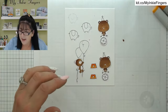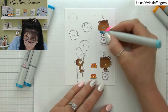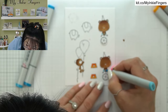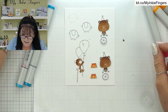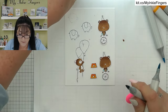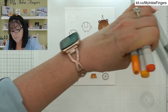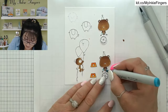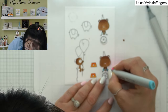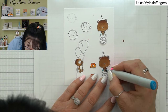So there's that. Now let's get our blue out and we're going to do his pants and the big balloon here. So we'll do light here. I think I can do both pants at the same time. There we go. Sorry, I haven't been telling you my colors. I will tell you my colors as soon as I put these ones back. This is BG 2, 5, and 7. And the oranges are YR 15, 16, and 9. I think I did tell you those ones actually. So I'm not as far behind as I thought on telling you marker colors.